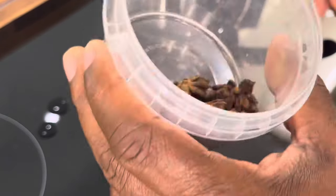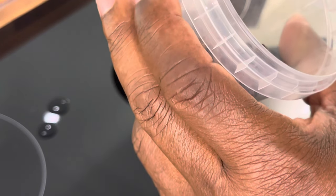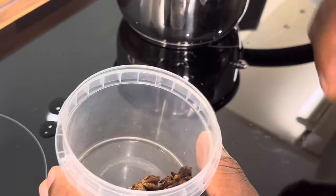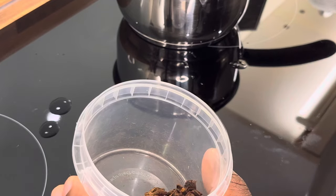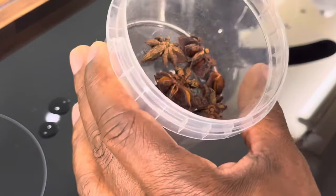Also, you can use celery. You can make celery tea. It's very good for bloating. Ginger is very good for morning sickness and bloating. But this is also very good. Put two of them into water, soak it, and drink it before you go to bed and first thing in the morning on an empty stomach.